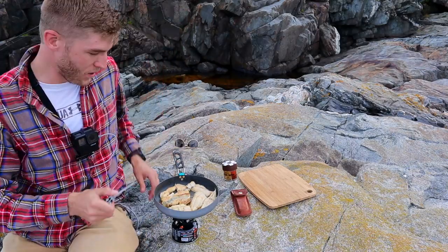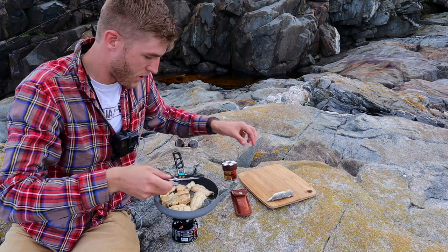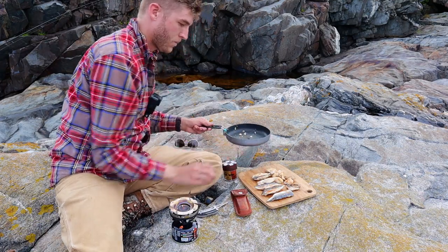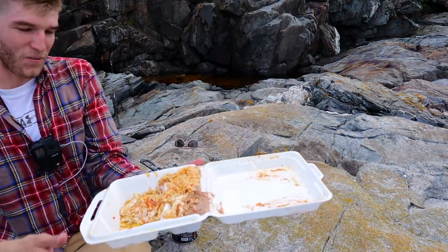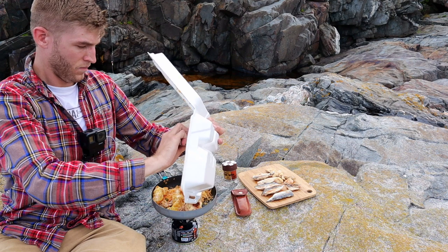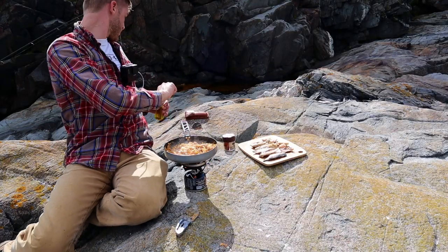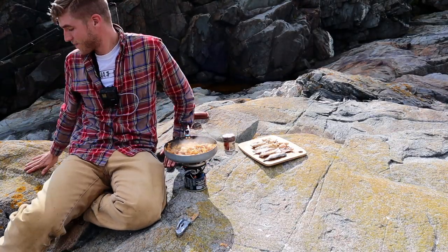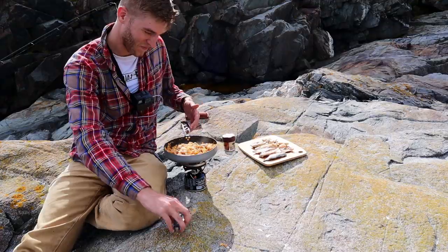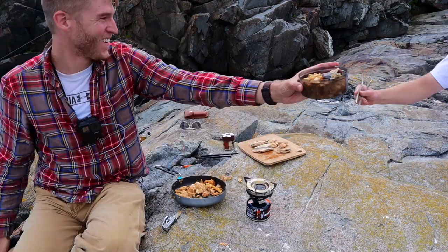Fish is done. I need a spatula. Spatula? Spatula. I guess John brought us some fried rice and eggs. I don't know. We're gonna eat that. It's gonna be a whole lot of weird stuff. Are we gonna eat this? I don't know. I brought chopsticks. You can make chopsticks out of wood. Get it with my hands. Like some bushcraft chopsticks. No, no, no. There you go.